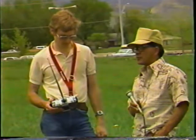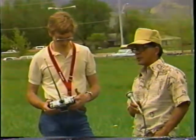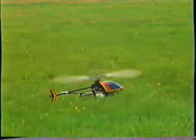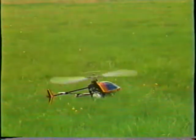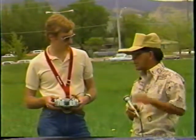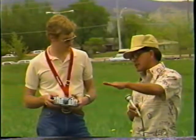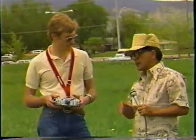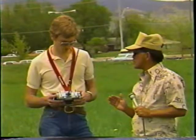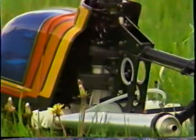So the area that you're flying at will have a lot to do with it. Like at sea level, I'm sure you'd probably be comfortable with maybe a minus 3 and maybe even a plus 7 in some cases. But we need to determine again how much pitch we have on the aircraft. The way I check this is, Kevin, I run the aircraft just when she's getting to a hover, and I'll hit my throttle hold and let the blade dissipate speed, or energy, for a while, then give max pitch to see if the aircraft actually jumps off the ground. If it does, we know that the aircraft has a sufficient amount of pitch. So at this time, let's go ahead and check if we have sufficient pitch.